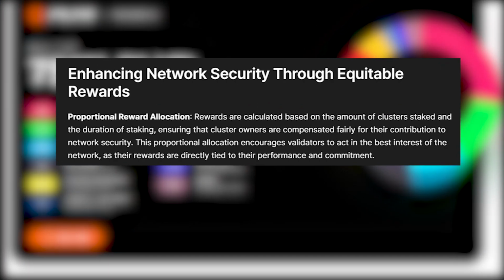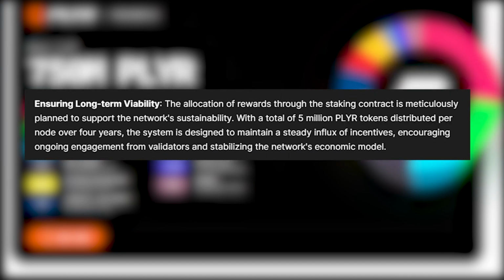The node rewards are calculated based on the amount of clusters staked and the duration of staking. So I guess the longer we stake, the more we earn, and also we earn more by having more node clusters. The allocation of rewards through this staking contract is planned to support the network's sustainability with a total of 5 million PLYR tokens distributed per node over 4 years.